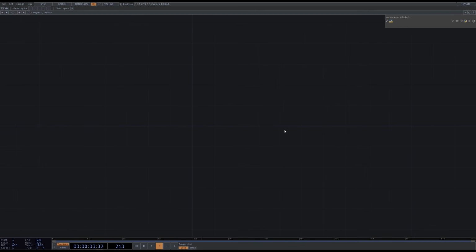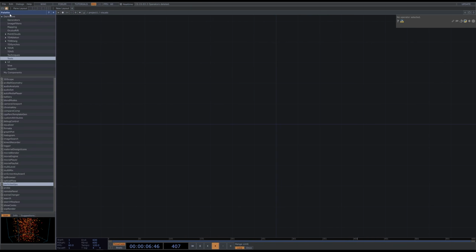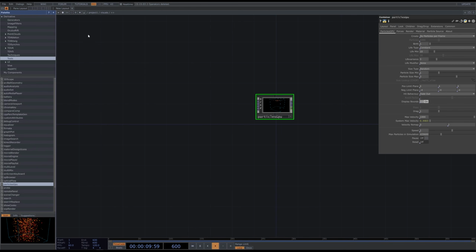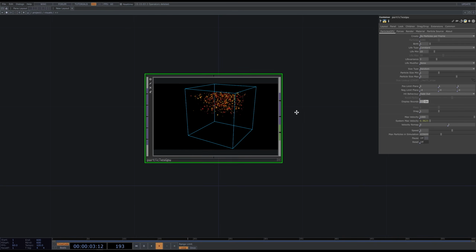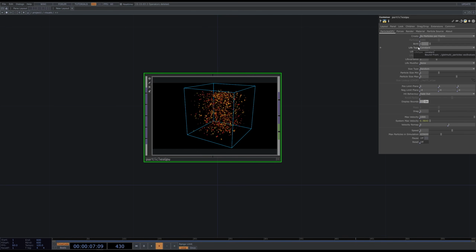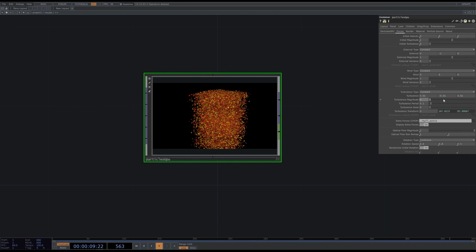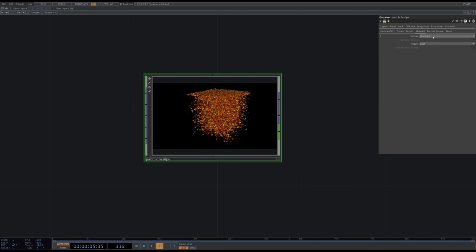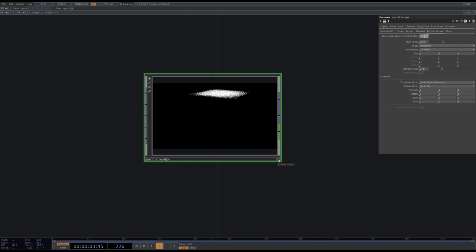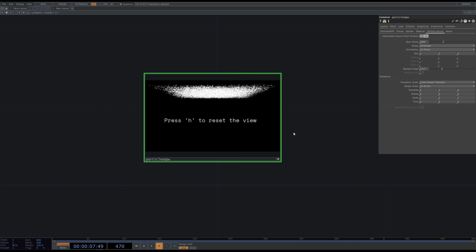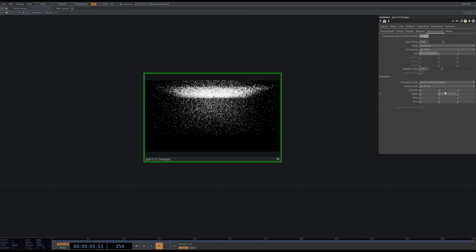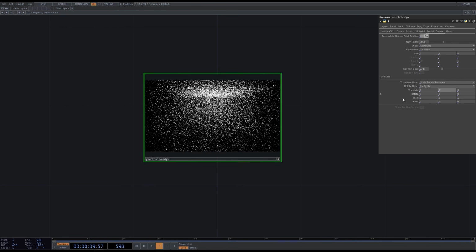Go inside. Open the palette and find the Particles GPU component under the Tools tab. Drag it to your network. By default, it creates a 3D particle scene, so let's adjust some parameters. Change the material to lion for now. In the Particle Source tab, adjust the parameters to spread particles across the flat rectangle.